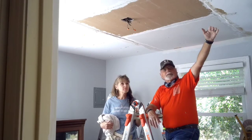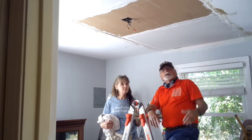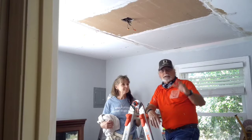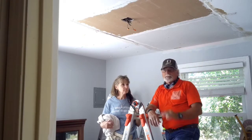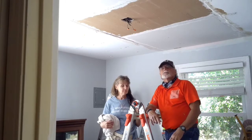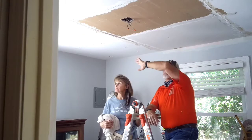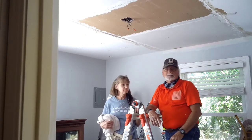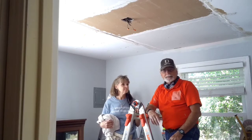The previous drywall ceiling members, the weight of the blown insulation started dropping them down because of the little teeny tiny nails that were used. So we can't raise it up. We got a strip across here to make up the difference, or it will give us fits when we get ready to do the Luan board. So I think that's about it.